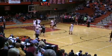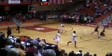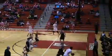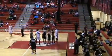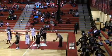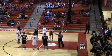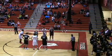Nance misses the second free throw, gets it back, dials one up, no good, boarded by Stow. Stow actually playing a decent game tonight. A couple boards already. Made some good passes. Princeton just can't connect on any shots. Boonville trapping Princeton. It's working, and the shot is up. No good. I believe that's going to be on number 5 for Boonville, Glenn Roush. I believe that'll be his first personal. He's a sophomore out there. Played well as a freshman last year for Boonville.